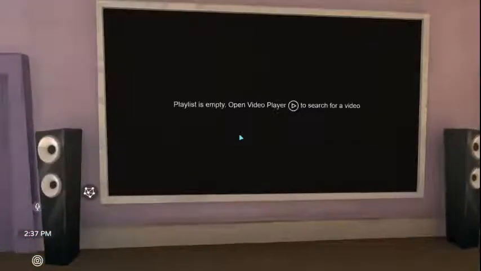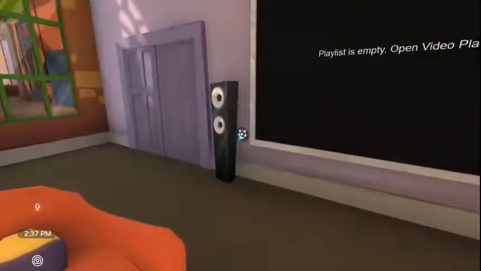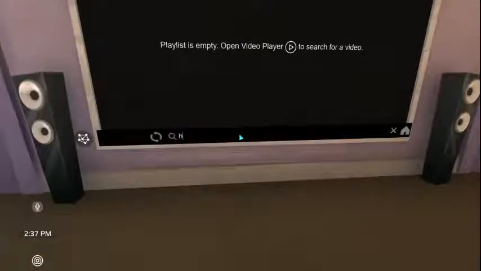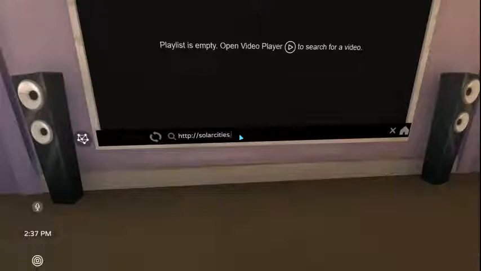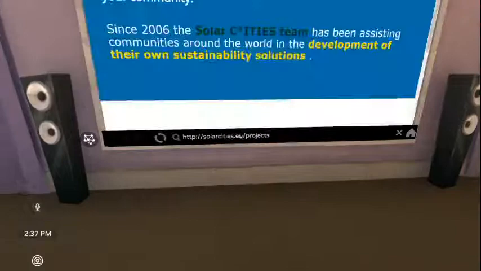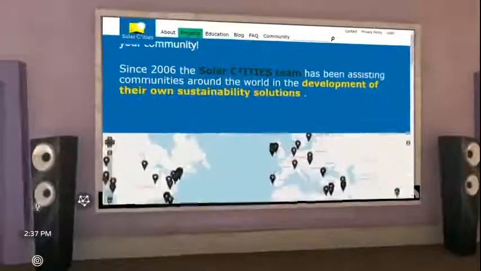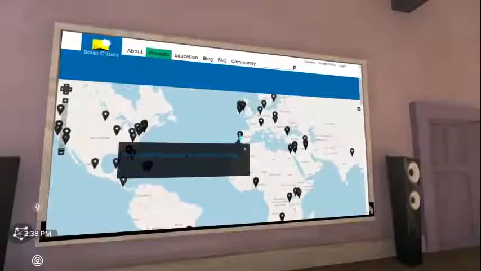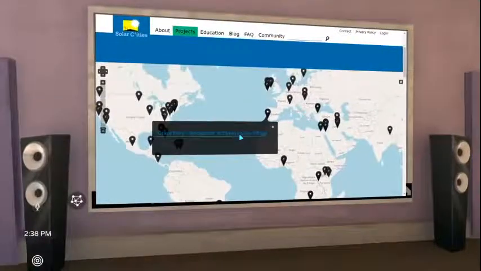You can actually invite people in here, and by clicking on this web, you have the ability to type in URLs. So if you type in, for example, our solarcities.eu projects website, you can have people come in the room and have a conversation about the various biodigesters, like this one over in Tamara, Solar Village.